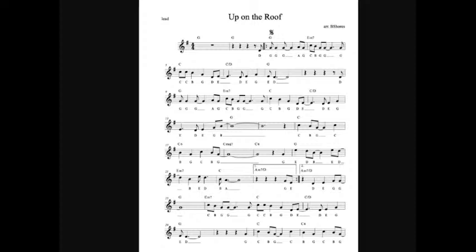You can see on the music that it's the key of G, and the first couple chords are G and G, and then there's a G, and then an E minor 7, and then the next line there's a C, and then there's a C/D. Now what that means is you play a C chord, but the bass player plays a D. That's all that means. It looks pretty fancy, but that's really all it means.